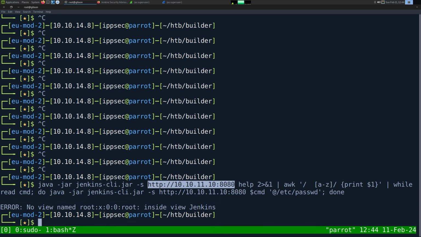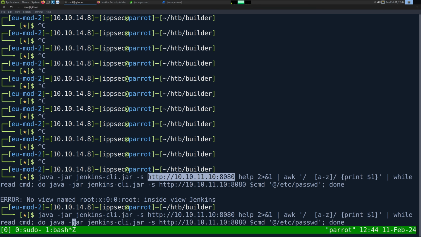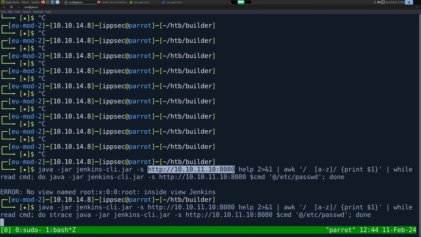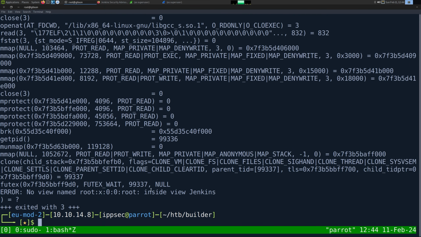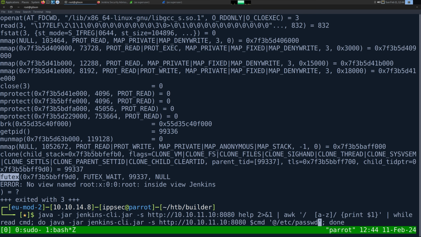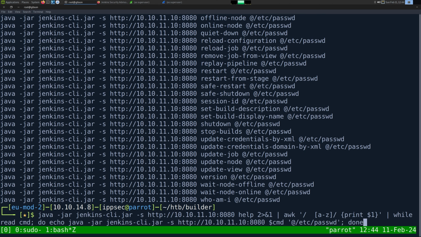It stops after the very first thing. And I can't really explain this. If we do an strace to see how it exits, it doesn't really tell us much. We got a few text things here. I don't know exactly what this means, but something with this Java command is breaking out of our loop, and it is bizarre. I'll show a way to bypass that in a second, but if I just echo this, we get all the files there.